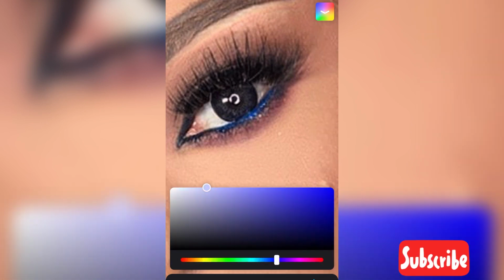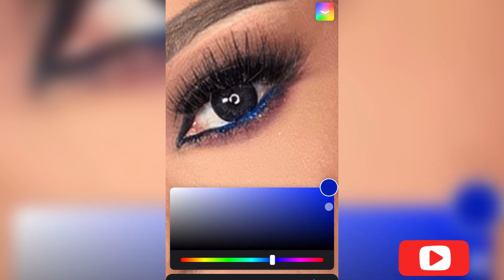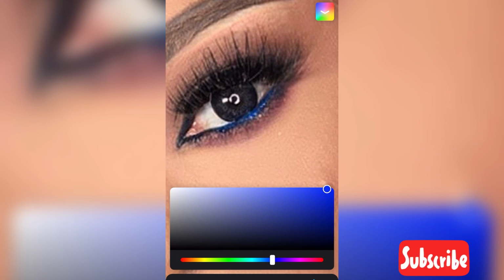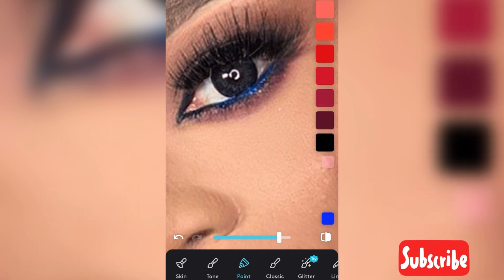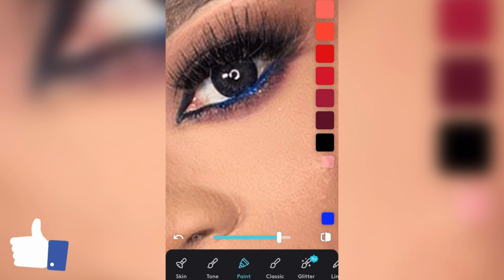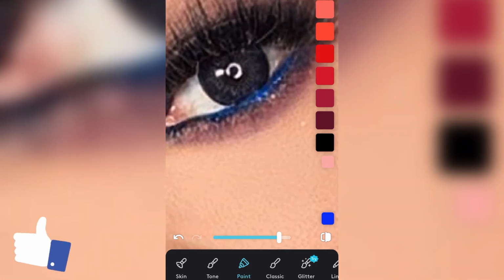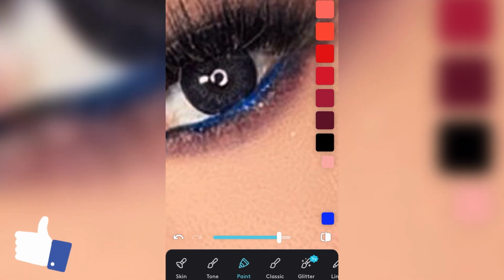I'm going to go to the blue color here. Then move this to the exact shade of blue that I want. Okay, I think I'm okay with this color. All right, now I'm going to click on paint, then tap this icon up here. All right, now let's go over. Now I have paint on, so I have to paint. Let me zoom it up a little bit more. All right, so I will then paint on the blue, just so it becomes more pronounced.